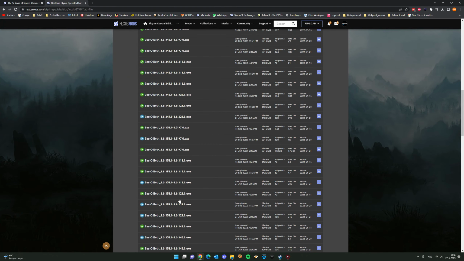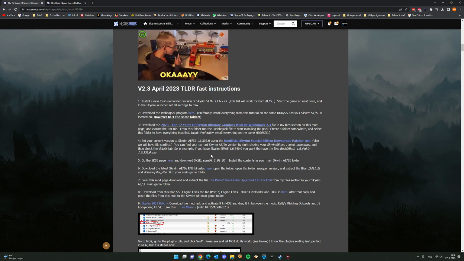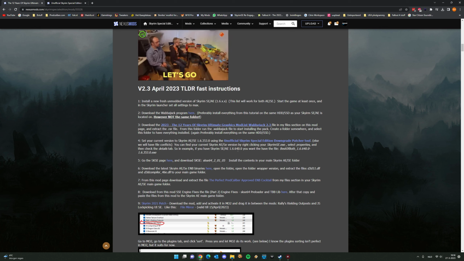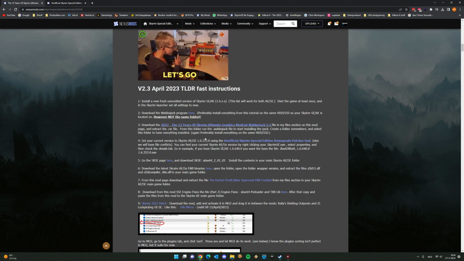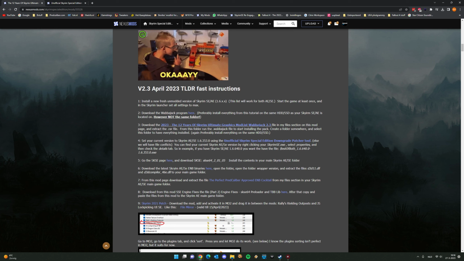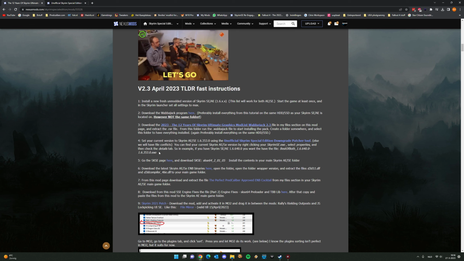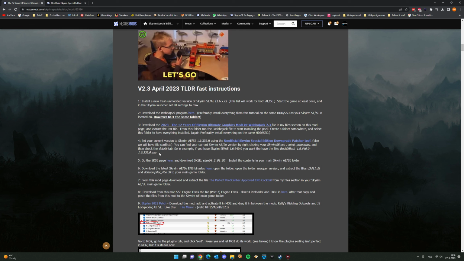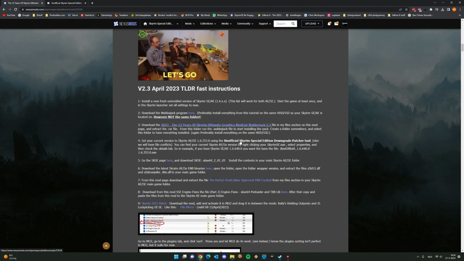To give you a little bit of an example, right now the latest version is something like 1.6.640. But again, check that with the file properties and details. If you have this version, we want to downgrade in this case to this one. It's relatively simple. You just select the file 1.6.640 to 1.6.353.0. That sounds a little bit confusing, but we want this specific version in order to let the Wabbajack mod list work.